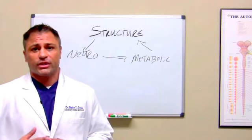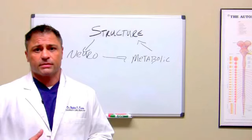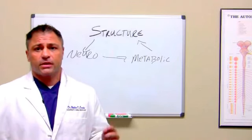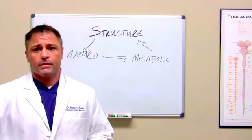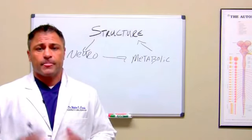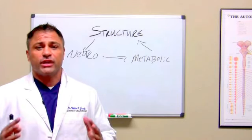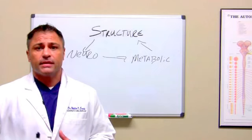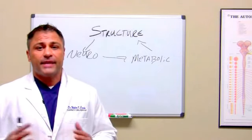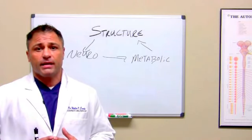The third thing we want to check for when we're looking at you metabolically, we want to see how your blood sugar is. Blood sugar is so important to the body. I mean, you just look at all these diabetic people that are out there. Blood sugar optimal should be between 85 and 99. We want to make sure you fall within that range. Going along with that, we want to check your hemoglobin A1c. Hemoglobin A1c should be below 5.9. And that's a marker for blood sugar and a marker for inflammation in the body.